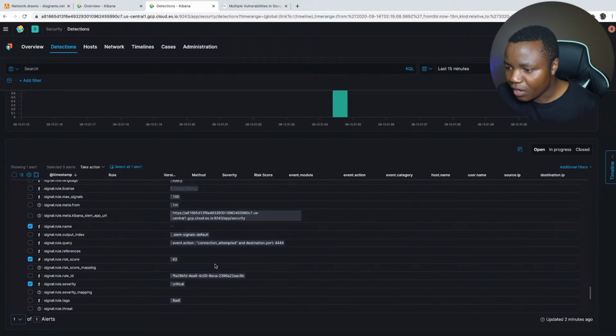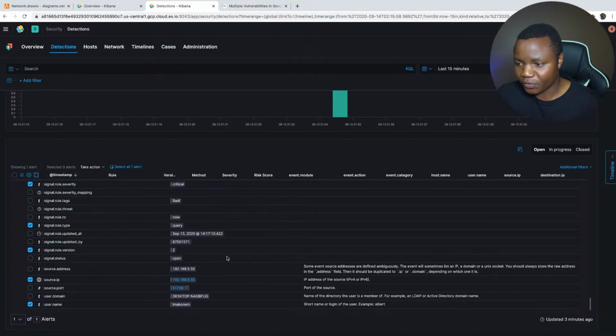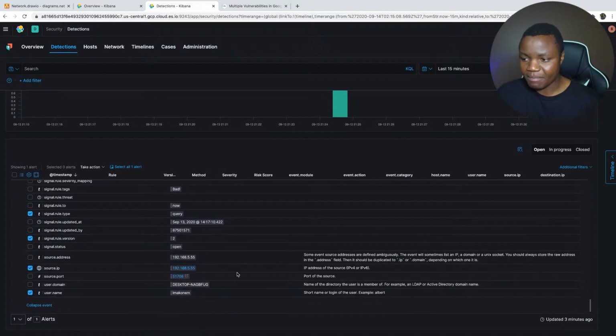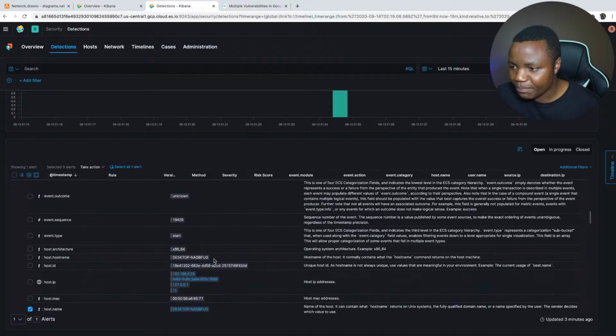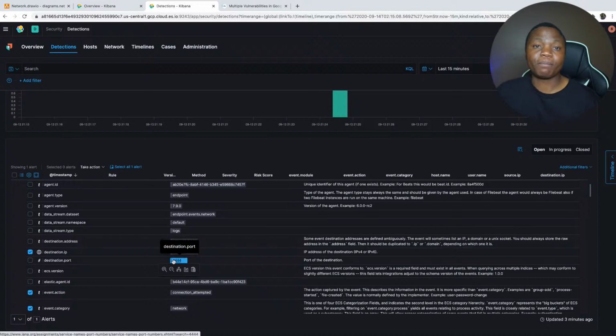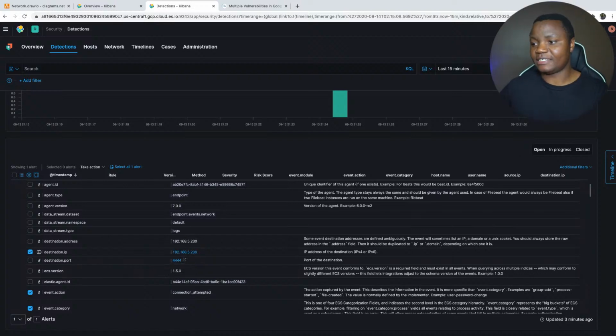So we have a lot of information. I put a tag here as bad. You can put a tag that means something in your environment because that's part of your detection. Source IP address is here. Source port is also specified here. So that's the source port that my machine was trying to communicate from. Above here, we should be able to see port 444 is the destination port. So this is the attack that we performed, and this is where we detected it.